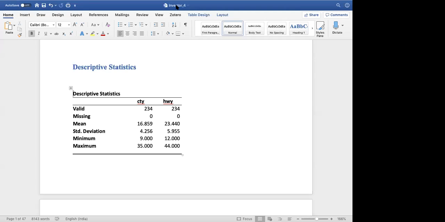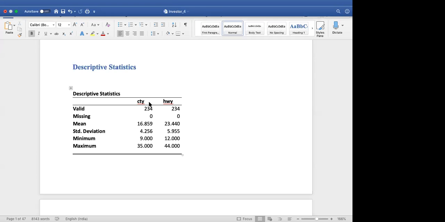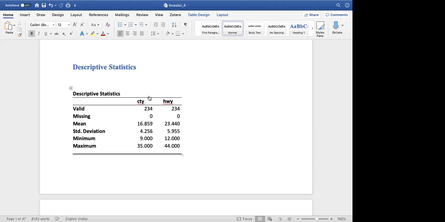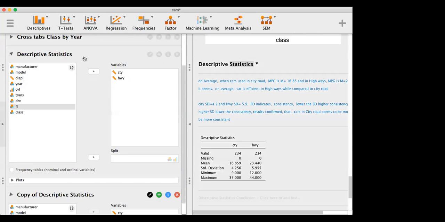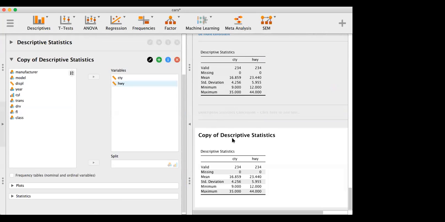Now the next job is for me. I'll go to JAS again. So we got these things. Now there is a question. We know city and highway overall. These are overall scores, please understand. If someone asks, can you do the same thing class wise? In a class wise, what is the city's mileage, and for highway also? So as I said, don't disturb this output. What you can do is just plus it. When you say plus it, you'll get a new output, the same output with a new addition.